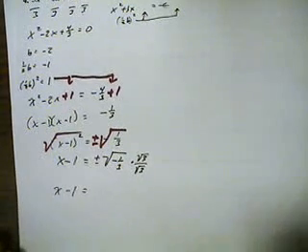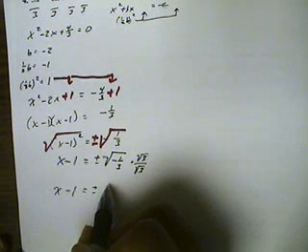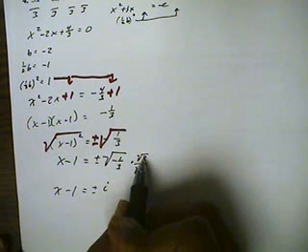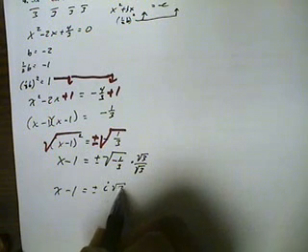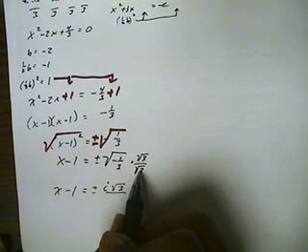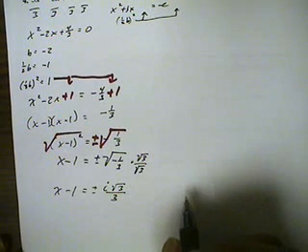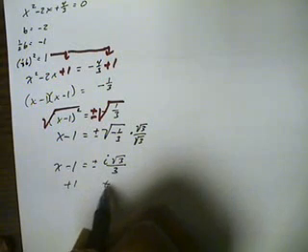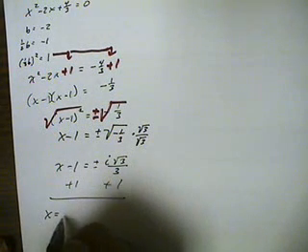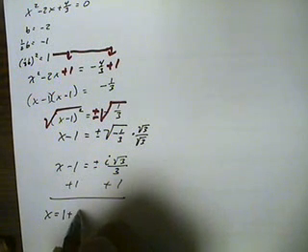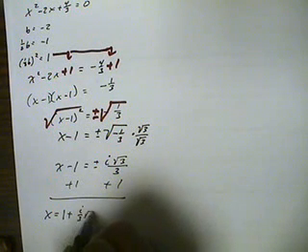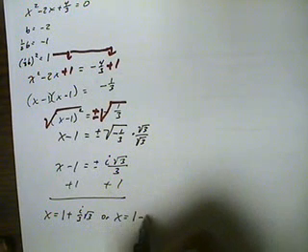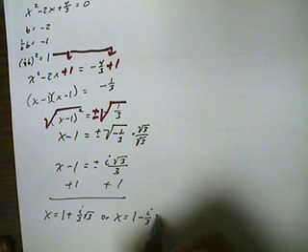Okay, so that's going to give us plus or minus square root of, the i comes out. Square root of 1 times square root of 3 is square root of 3. On the bottom, square root of 3 times square root of 3 is going to be 3. Alright, now that is cleaned up. You can add 1 to both sides, and we get two answers. x equals 1 plus i over 3, square root of 3, or x equals 1 minus i over 3, square root of 3.